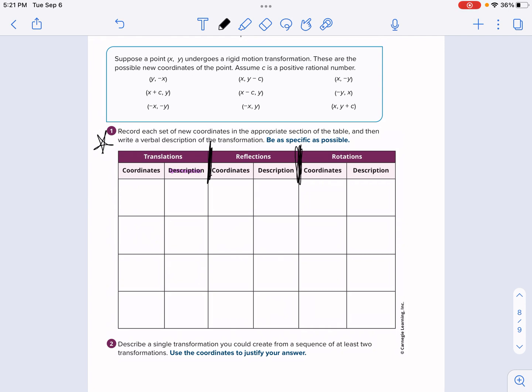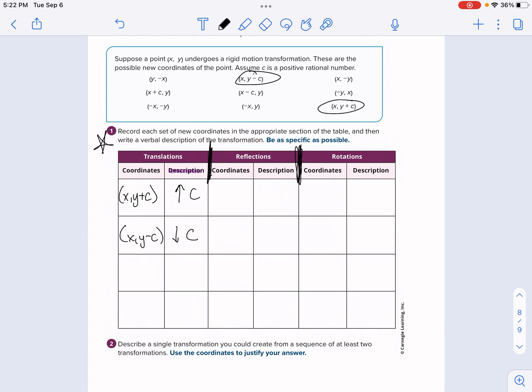So first one we're going to do here is translating to the right. I'm going to circle this one here, and I'll write that in here. So this is x comma y plus c. What this does is it translates up c units. It's with the y, so that means that this is translating up. I apologize for that. Translating to the right is something different. Let's go to this one next. x comma y minus c. Since it's with the y, it's still vertical, but not up. This will move it down c units.